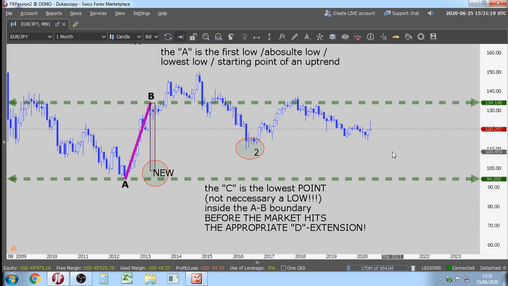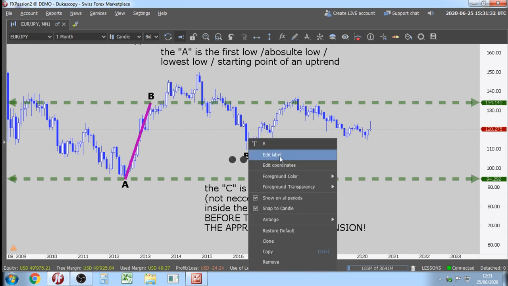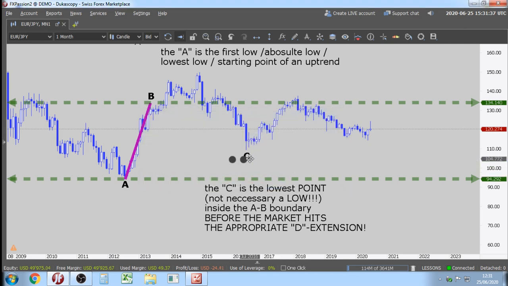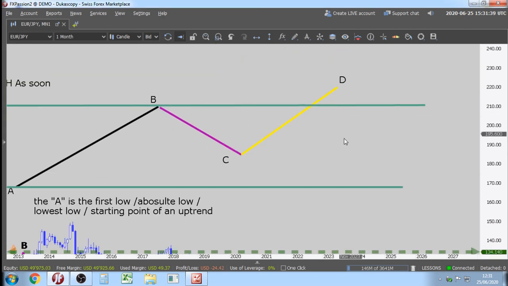Okay, great, so congratulations everybody, you got this. Nothing special, right? So, A, B, clone, and we have our C, right? This is our C. Perfect, now let's talk about the D.